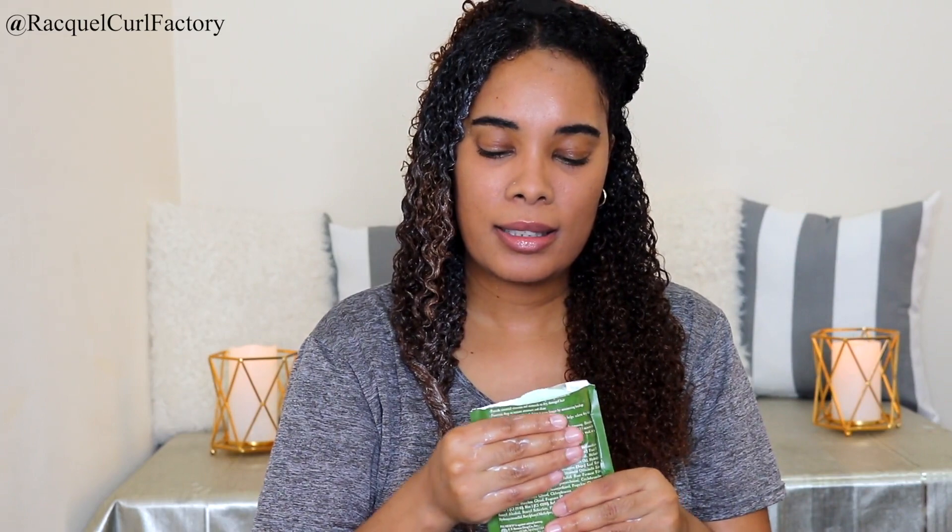I did take out a little bit. It smells quite nice, and the Cantu smells like all the Cantu products — we know it smells like coconuts. Application is also nice, though instinctively not as nice as the Cantu in terms of how it went on my hair. Because of the consistency, it's dissolving into the hair like water, but still a very nice application.